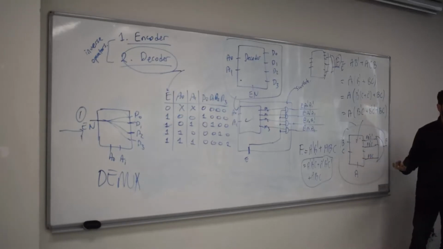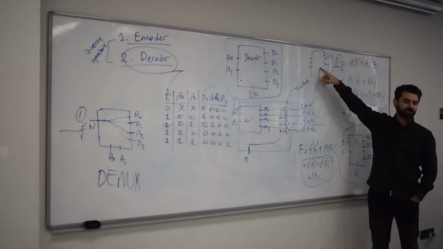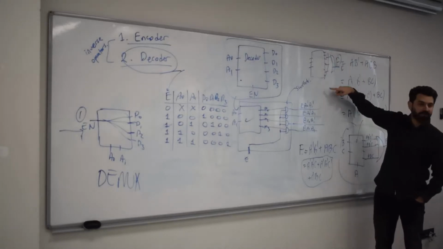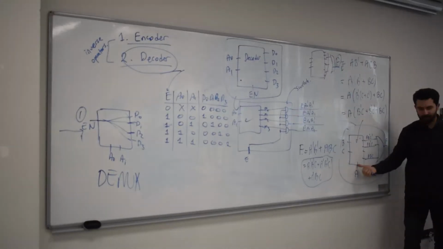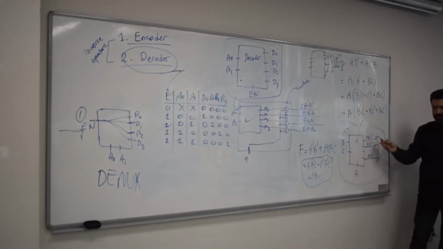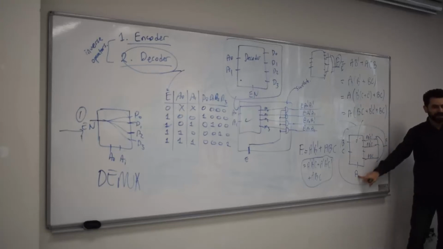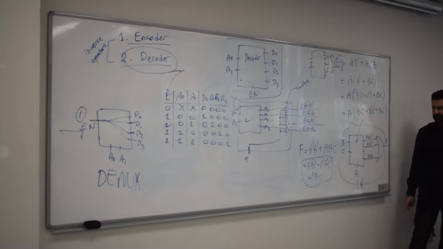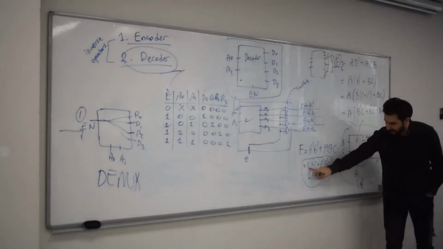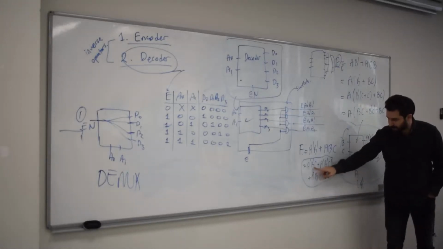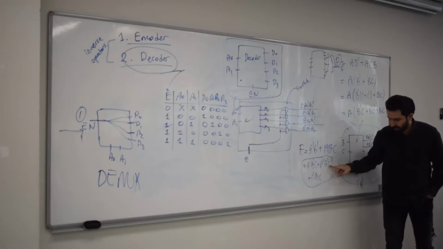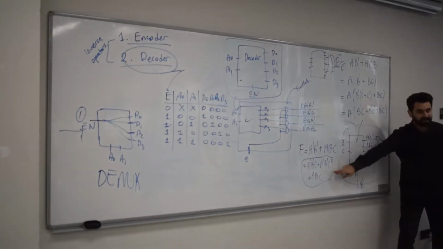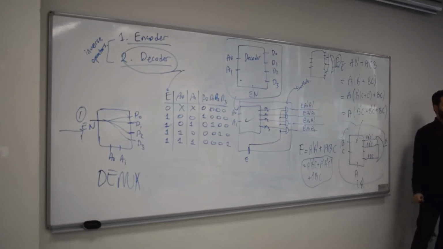So the only option for you is to use a 3x8 because that creates all of the minterms. Actually, if you group them together, you either implement that starting with a or a prime, because you can also push an a prime here. Remember? But here, you've got a and a prime. You've got b and b prime, you've got c and c prime. That's why you cannot implement this using a decoder with an enable.